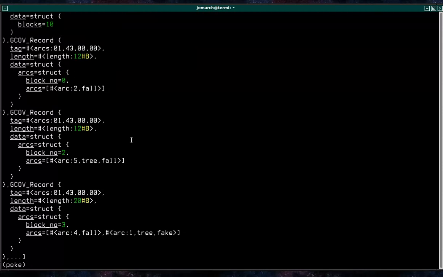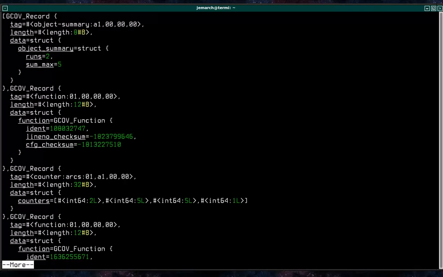Oh, look, this one is better. From the basic block 3, it can transition either to basic block 4 or basic block 1, which is a fake one. I don't know exactly what that means, but it doesn't look good. But note, this is the nodes file that complements the data file.